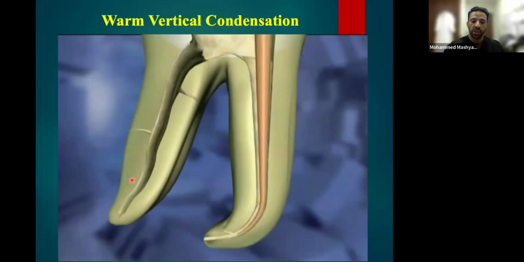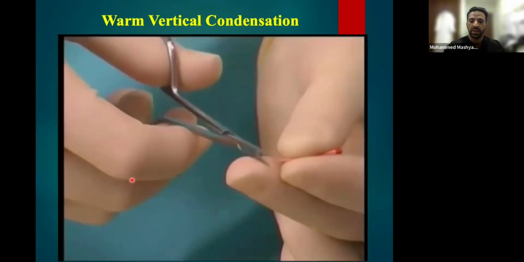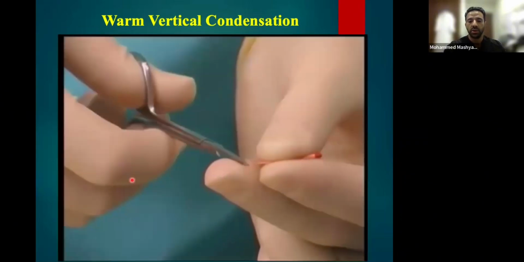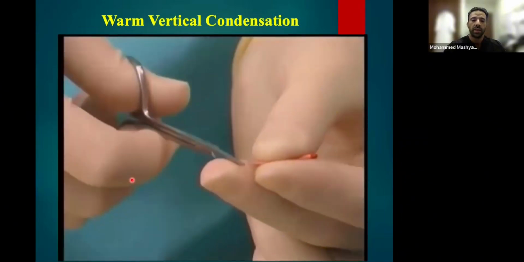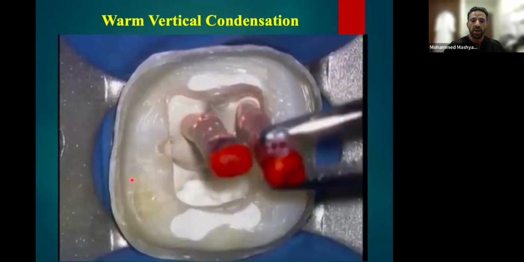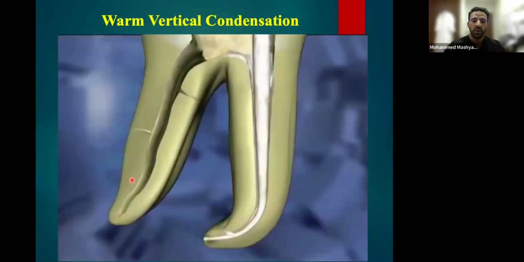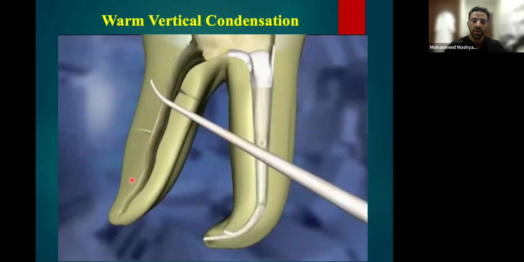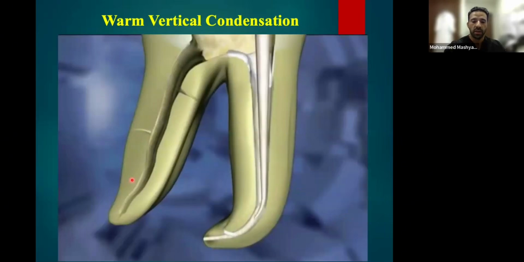You put the gutta-percha, make sure that it goes all the way down to the working length. Then you apply the sealer. Cut the tip. Sometimes it's better to cut a little bit of the tip so it cannot go outside. Apply the cone with the sealer inside. Okay, see how slowly and gently. Now he puts the sealer with the paper point. Then he puts the cone later. There are so many ways to put it, either with paper point, with file, or with the gutta-percha itself. So he applied the cone now inside.